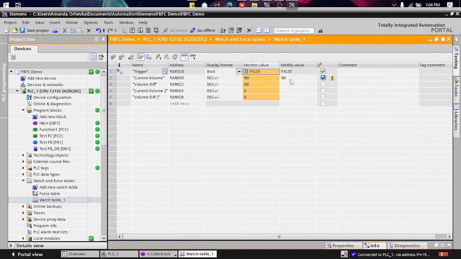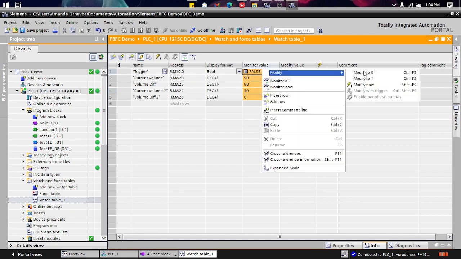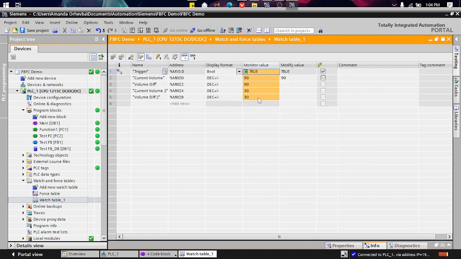So now we're going to try this with the function block. Let's give our current volume to be 30. And now we're going to run the trigger. If you notice, volume difference as expected is also 30 because this is the first time we've run the function block and the previous volume is still 0.